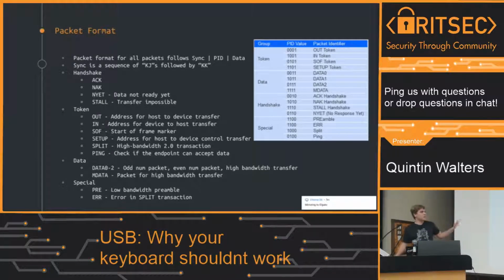So I'll be saying PIDs a lot. If you want to check out the slides later for reference, PIDs are in this nice handy-dandy table that someone formatted after reading the 600-plus page documentation. Once again, it seems kind of arbitrary. It's just the binary format of the designated numbers for them. Now, the PID is 1 byte long in all of the packets, despite only being 4 bits. It duplicates the PID in case of any data loss and to fill out and pad the packet.